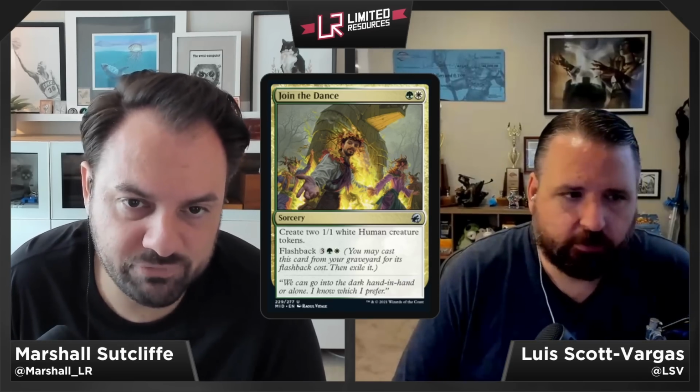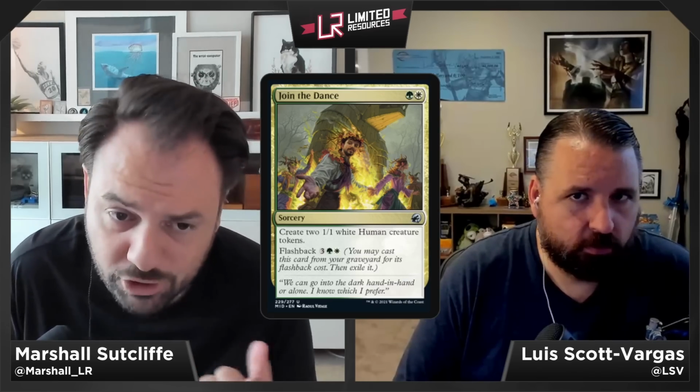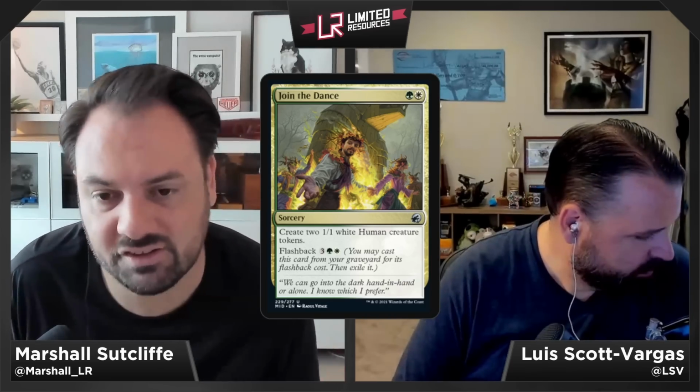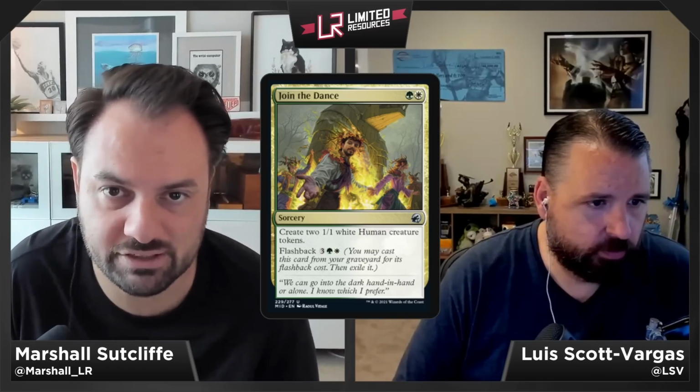And just to snapshot here, we talked about Dawnhart Wardens. This gives all your other creatures +1/+0 until end of turn. So if you can get Coven and trigger the Wardens, Join the Dance is a type of card that can really pay you off for it. So that's just one example of the cards that we've looked at so far.